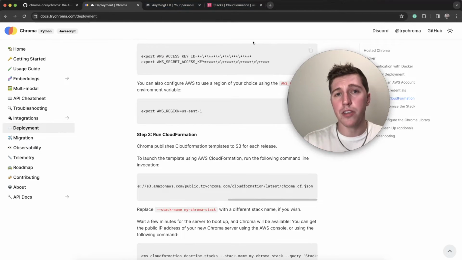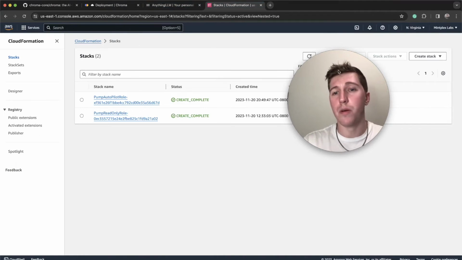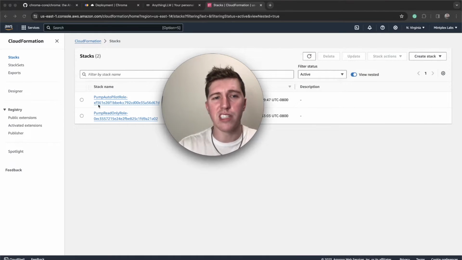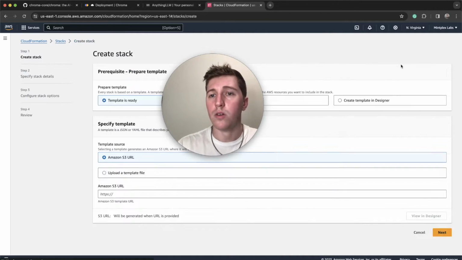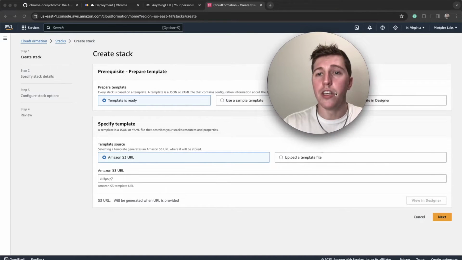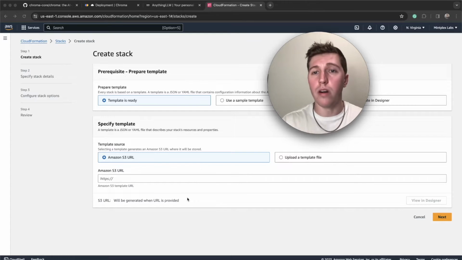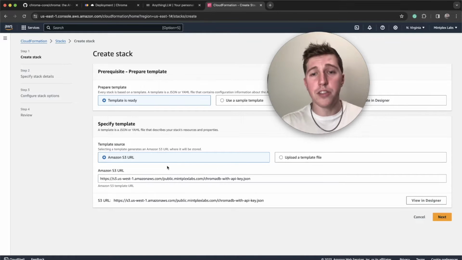So in AWS, you're going to want to go to CloudFormation. So I have a couple stacks running. These are unrelated. And I'm going to go to create stack with new resources. And you can either download this file from the link in the description, or you can go and copy paste it, save it locally and upload it as a file. But I'm going to show you the URL right now. And so again, this URL is in the description of this video. You copy paste it in. It's the same content as what I just showed you in VS Code.